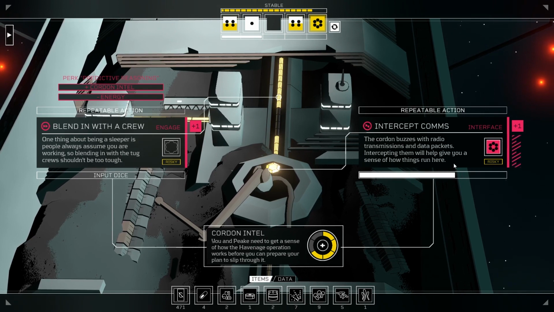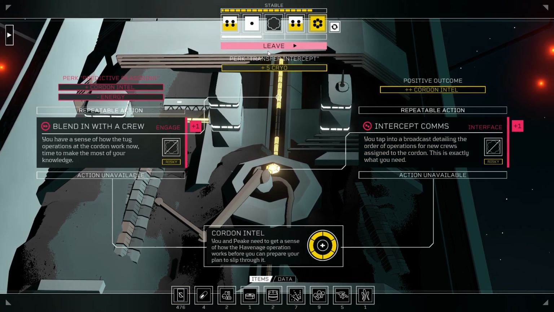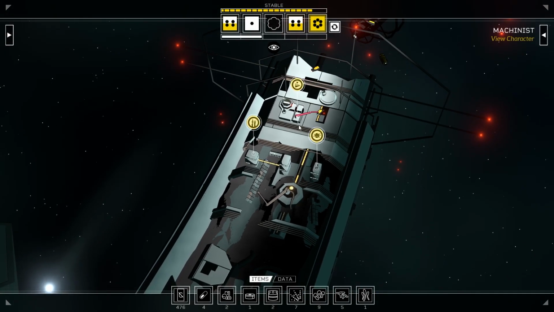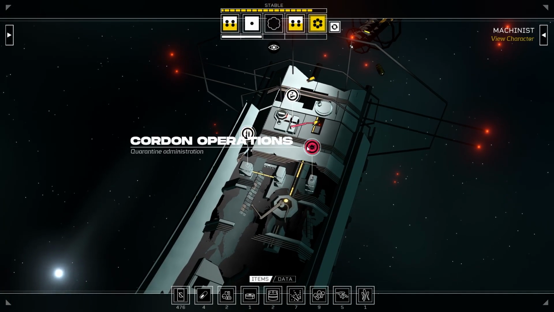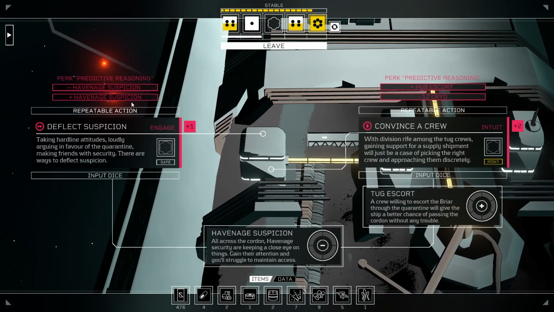That finishes this. Well, it'll give us a new thing, I think. Oh, 3 new things? Okay, let's look at them. Crew canteen, Havenage hangar, cordon operations. Right, canteen, obviously. Oh, do we get to choose how we... Oh, do we have to do all of these?